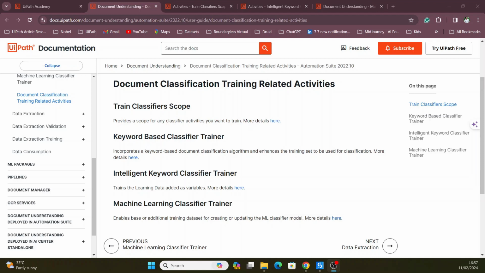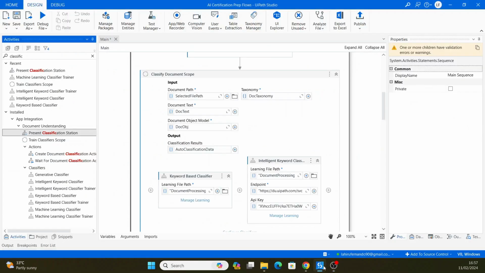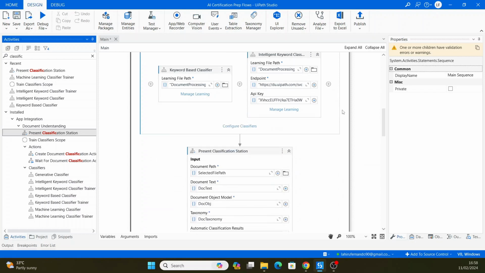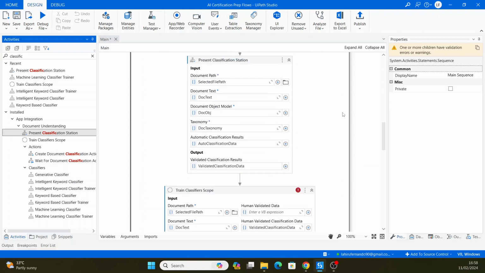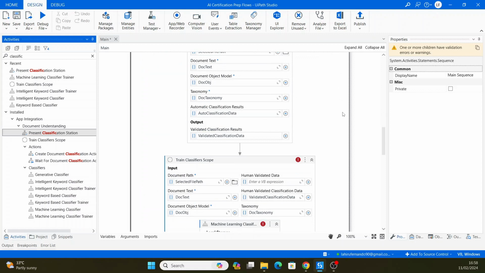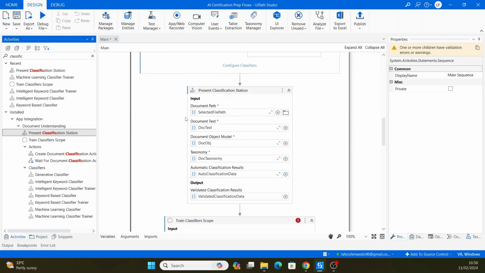So let's quickly see in the UiPath Studio how the training part looks like. So in the UiPath Studio, this is the classify document scope, which we did last time. So I placed two classifiers to show how these things are configured. And when it comes to the classifier training, this usually comes after manual classification.